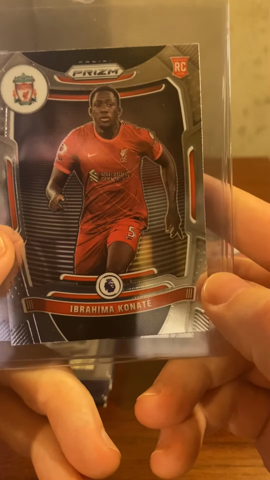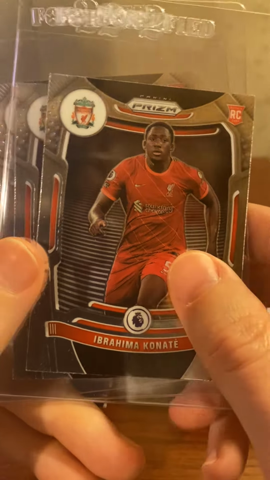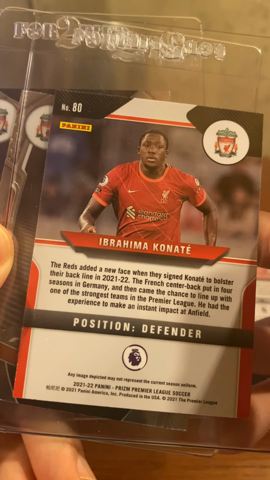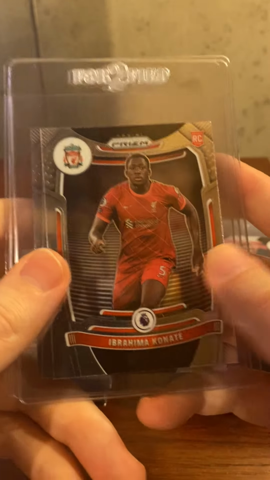Let's see, we got 3 of Conte. He's French, I believe. Yeah, I think he's French. Rookie card, Liverpool. Again, I'm going to see if one sells. I'm going to pull back the other 2. If the other one sells at a very good, high price, hopefully one of them comes back at 10. Then sell the other ones off.